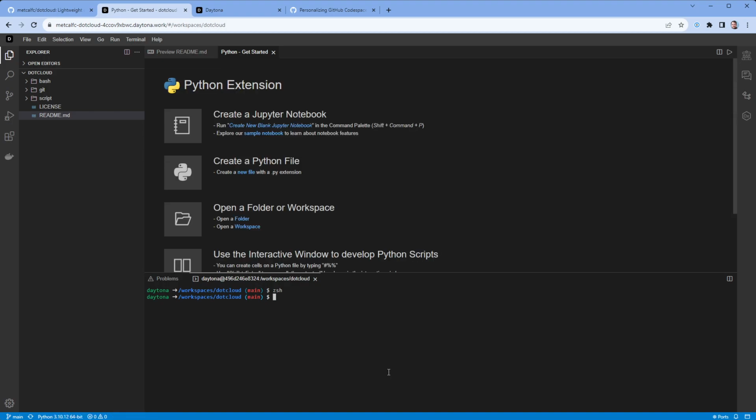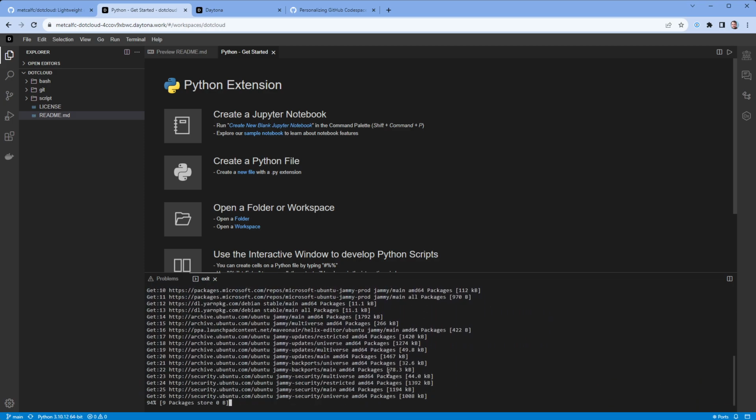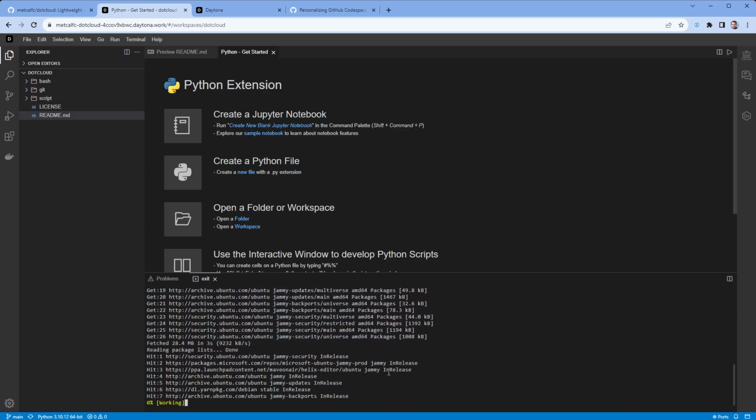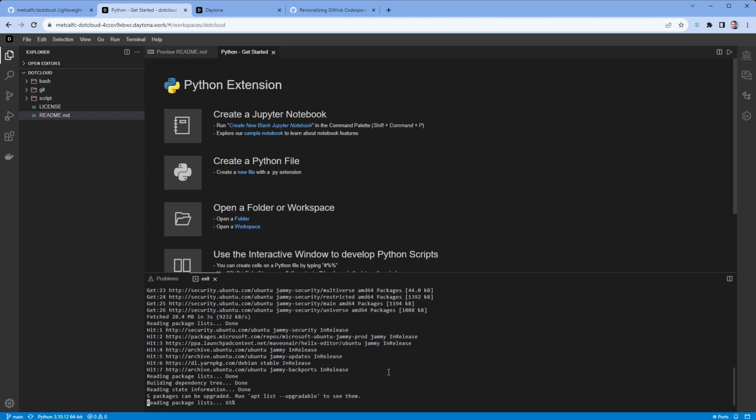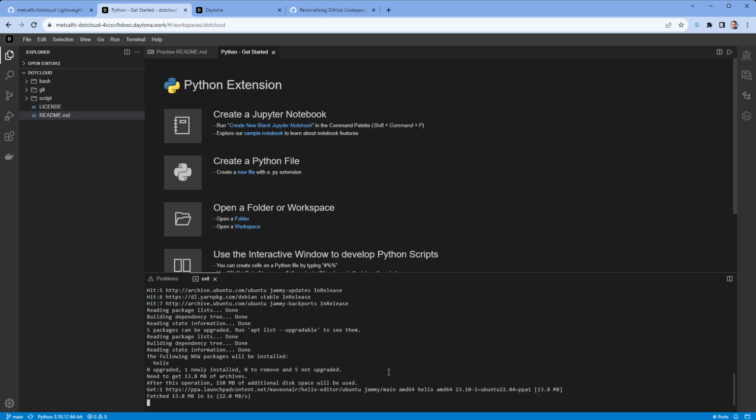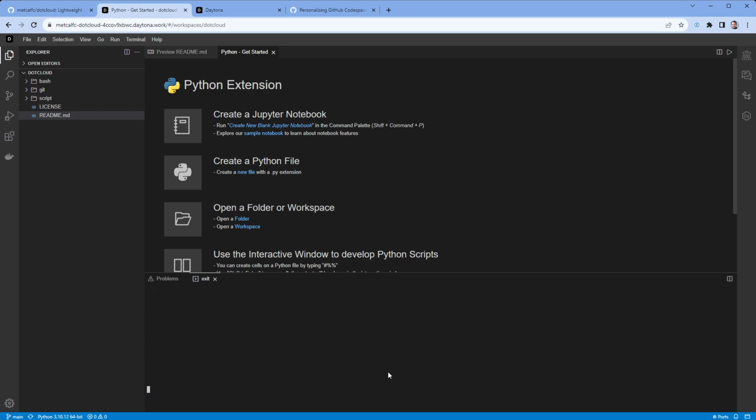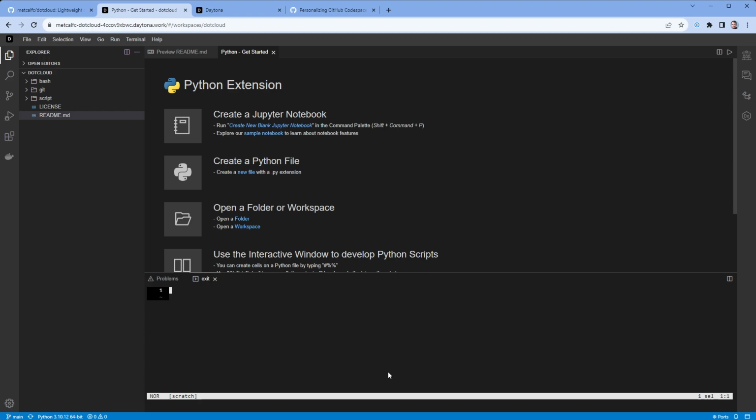So I'm in a Zsh shell, and if I go to try to run Helix, it's going to say it wasn't found. And so I'm going to exit out of this. And now when I try to run Helix, what's going to happen is it's going to say, oh, Helix is not installed. We're installing it. And that is that wrapper script that I built. And now I will have on the fly Helix installed. So, this is really useful when you don't want to install something into the base container or into a feature, but you do want to have it around because sometimes you use it. And so now we are inside of Helix.